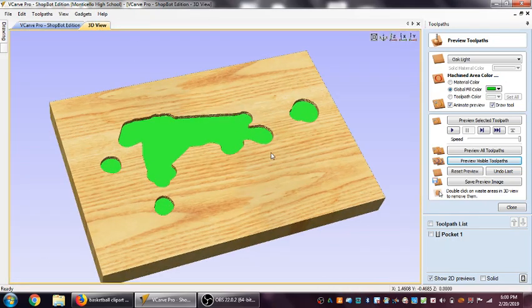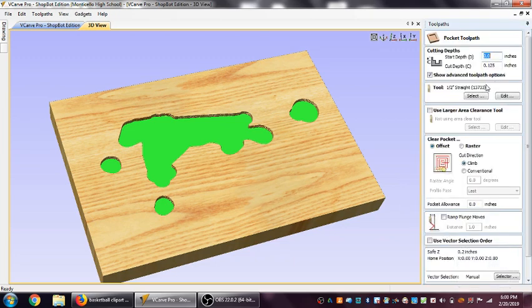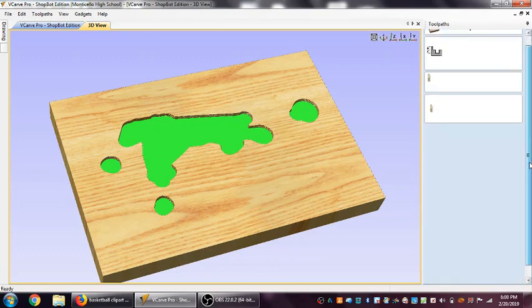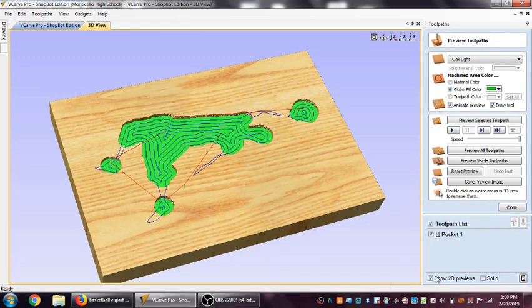A real quick way to fix this is I'll go back to my pocket toolpath and double click on it. I'm going to come back in here and select a 1/4 inch down cut end mill. So 1/4 inch, I'll hit OK. Let's go back and recalculate here. Now I'm going to clear this preview out. Notice the toolpath, we get some more.